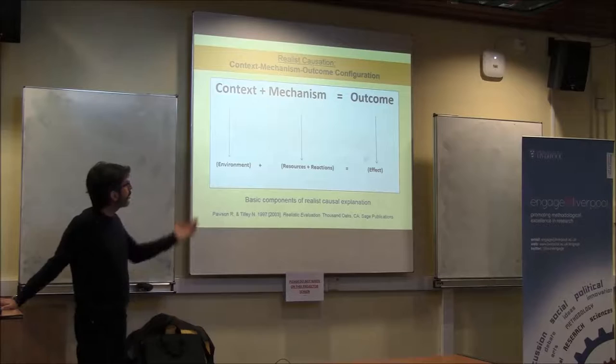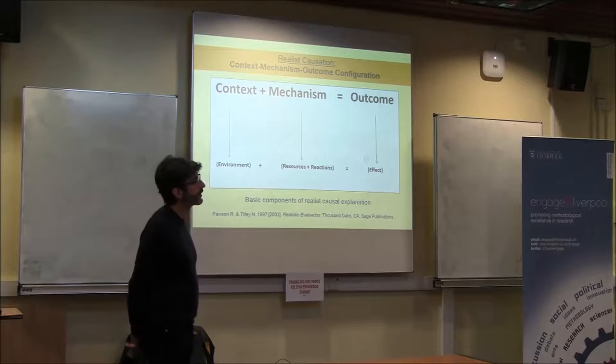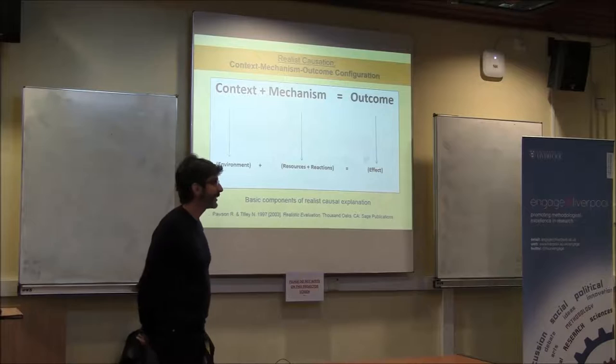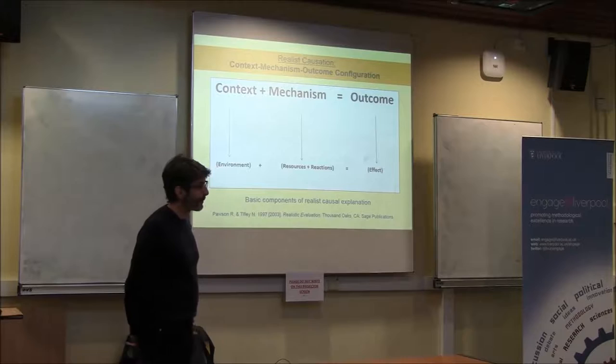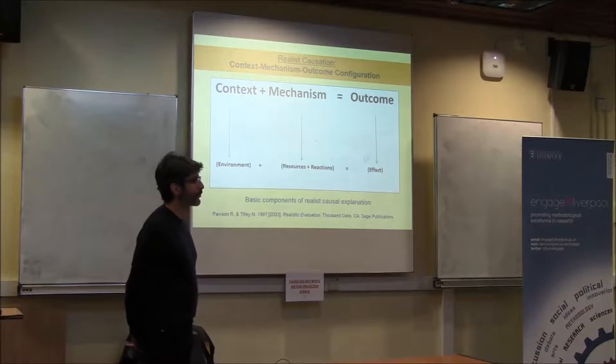Yes? That's a question. You mentioned environment there, and the way you described that made it sound like it could be quite complex. There are many aspects to what we call the environment. And this might also have some bearing on our interpretations of what's going on, because the environment obviously affects how we see the mechanism and the process towards the effect. So this is my question really. Do we have to make some decisions about how we're going to boundary the environment and define the environment? And if so, how do we, in that kind of prior sense, without prejudging the process, make that kind of decision about how to define our environment?